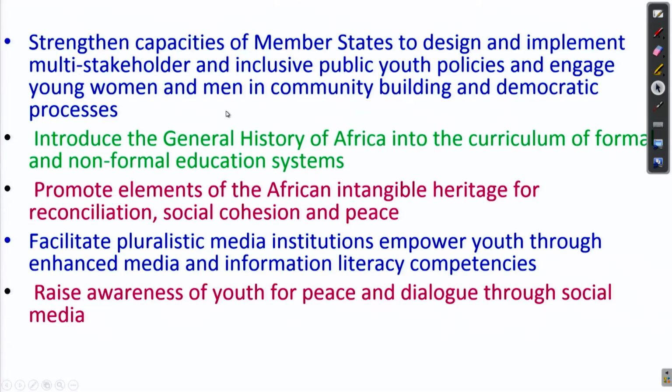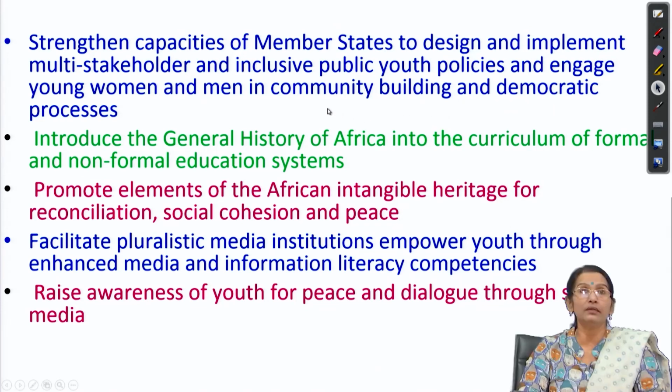So, that is strengthening the capacities of the member states to design and implement multi-stakeholder and inclusive public youth policies. Here again comes governance. How to engage citizens, and enhance their capacities, abilities, skills, and competencies? So, competency building and developing the capacity of the members by implementing multi-stakeholder and inclusive public youth policies. That means any activity is not just addressed to one target group, one audience, one client group, but is multi-stakeholder.